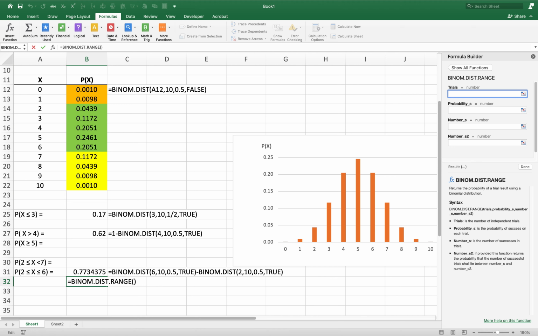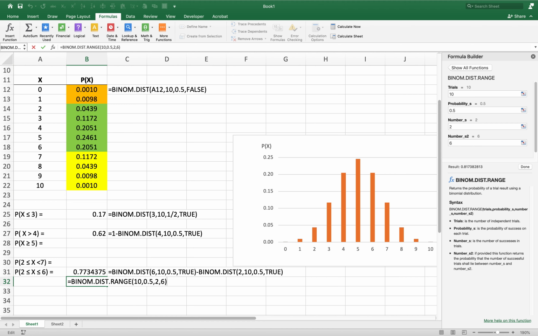So that's your n. So you type in 10. Your probability of success, which is 0.5 or 1/2 or just 0.5. And then your two numbers here. So the first number, which is I think you put in the lower number first, and then you put in the higher number, which is 6. So we've got between 2 and 6, and that's what we get.